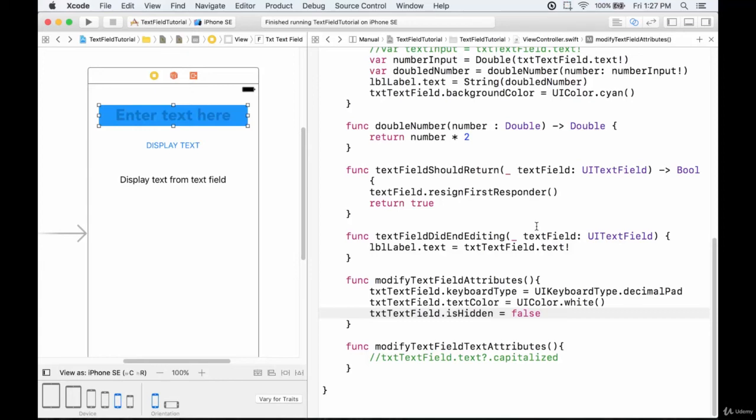I really hope you enjoyed this tutorial, and I hope you learned a lot about text fields. I urge you to go ahead and try out some of those other methods and properties and modify some of those other attributes, because I think that's the best way to learn and get comfortable with these text fields: to spend a lot of time working with them, modifying them, creating them, deleting them, and using them in general.